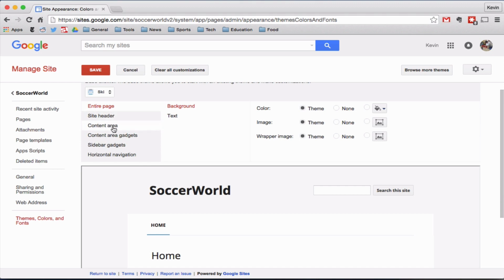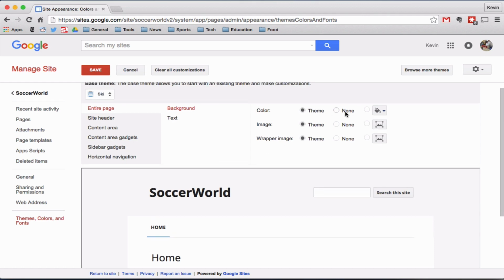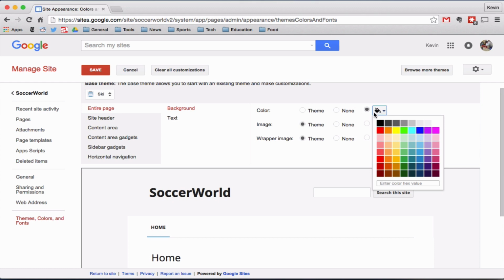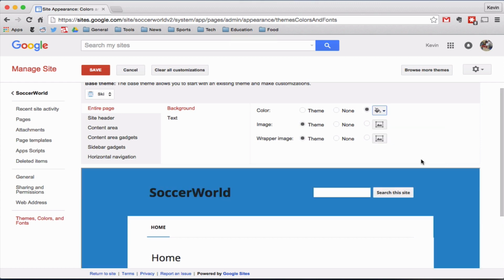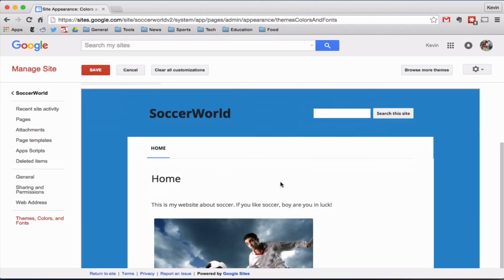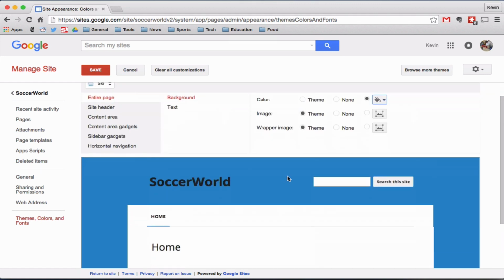So in my other page, I had a nice blue background on the side there for the whole pages. So I want to change the entire page, the background, and I want to change the color. So right now it's on the default theme color, which is kind of some off-white or pearl or whatever you would call that. And if I just click onto here and then click on the little paint bucket tool, I could choose from different colors. So let's try this nice little blue right there. Yeah, that looks nice. Cool. I'll keep it like that.